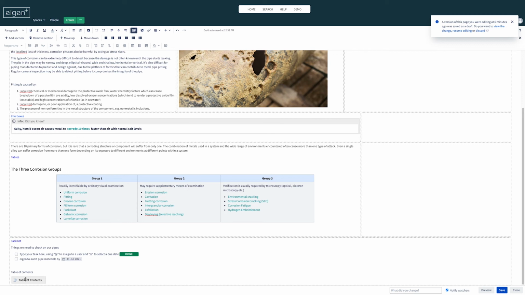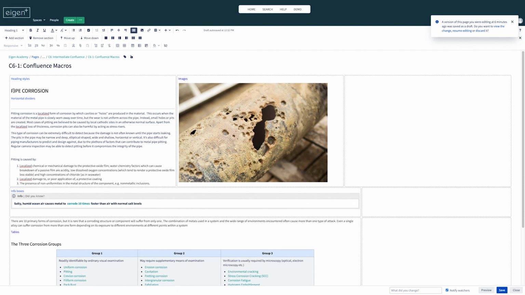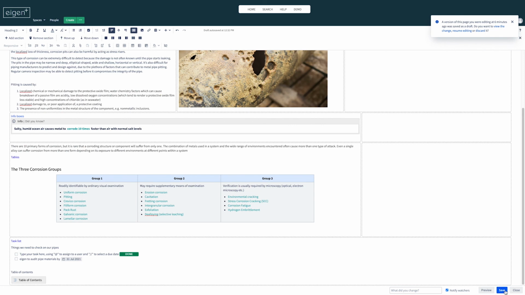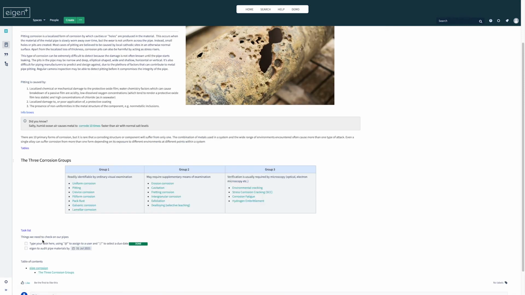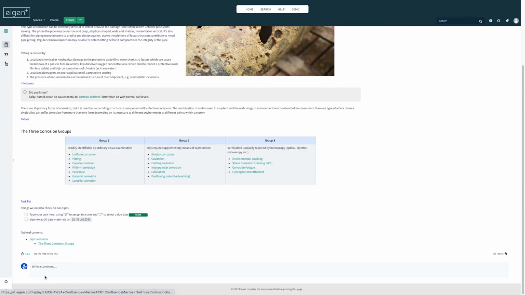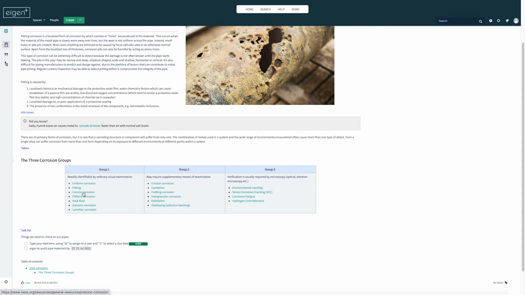And then at the bottom here, we've got a table of contents. I've added it at the end just for ease of demonstrating, but normally this would be at the top of a larger piece. The table of contents automatically picks up the different heading levels. You'll see we've got two here, a heading 1 and a heading 2. You can see it indicated at the top left there. So when I save the page, here is my table of contents automatically generated from the headings. This is just the same as it would be in Word or another word processor. When we click on those, they act like bookmarks to take you to the point in the page. So it's pretty handy if you've got a longer document.